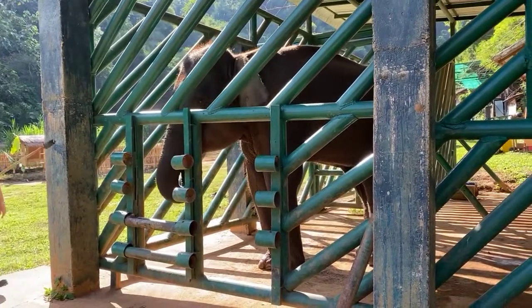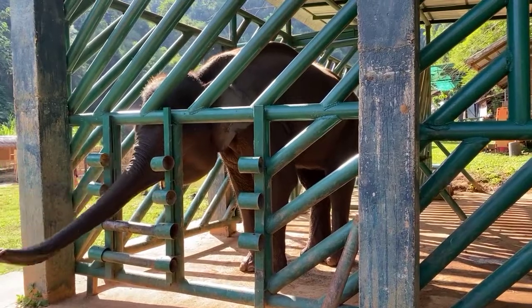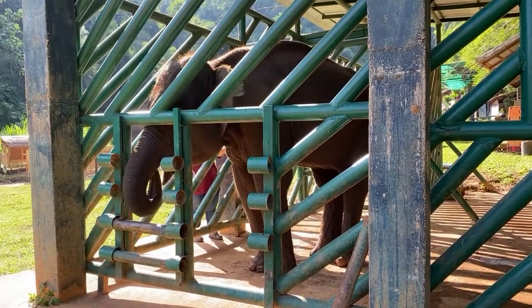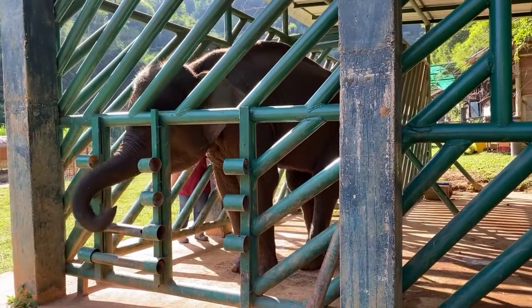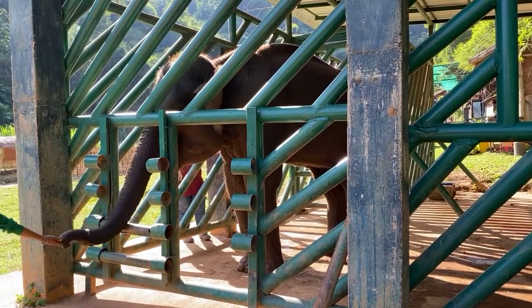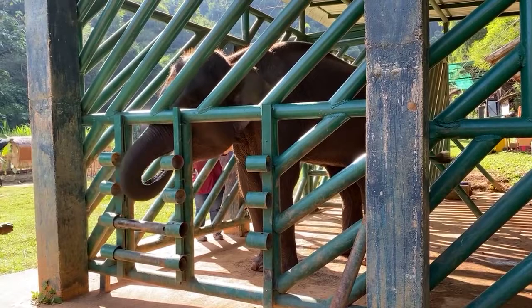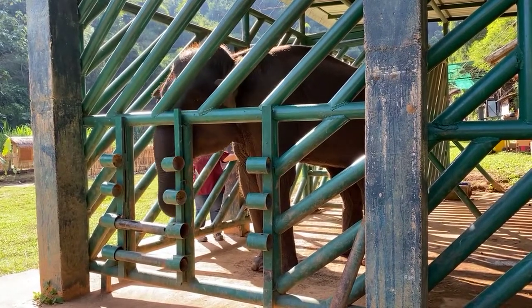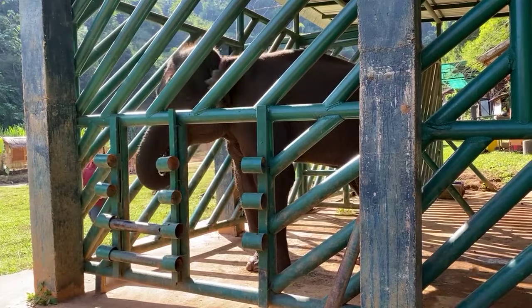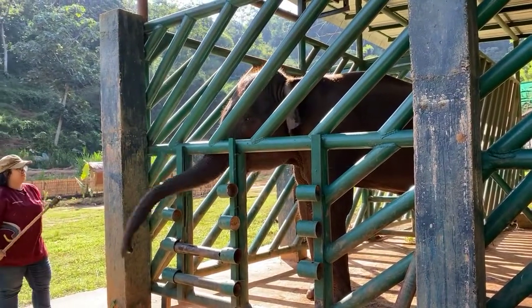The reason we have John today is because Nisa is just starting with Benz. We want her to concentrate on training with a new elephant. If the elephant has never done it before and you're talking, the elephant might just walk away. Also, even though there is a barrier, it can be dangerous — the elephant can still grab you if you're not paying attention, and can grab your wrist and try to drag you in. We don't know Benz all that well; she's only been with us for a month. Just now, Benz got confused and turned toward Nisa — if Nisa wasn't paying attention and was talking to us, she may end up being grabbed and pulled through the bars.